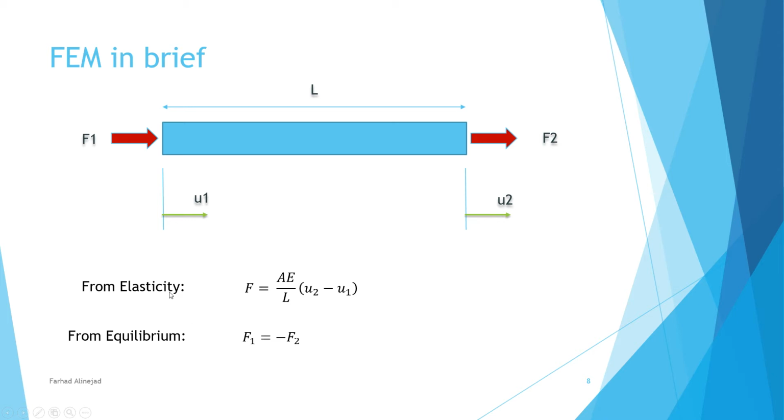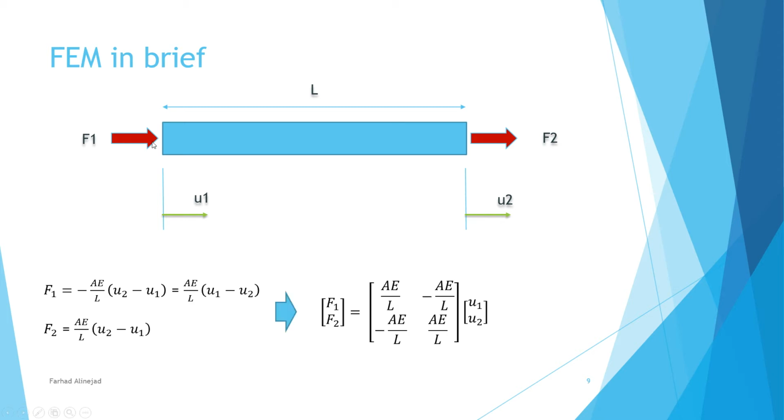And from elasticity, we can connect the force with the displacement of this rod with these formulations. This is a very simple problem, and all you may give the answer with analytical solution very quickly. But we are going to make a system which this rod is one element of that system, and for sure we need a systematic solution. Let's proceed with our simplification. I just decided to change the direction of this force, and I put minus here, and I rewrite the equation like this, and for force 2 I just write the formulations.